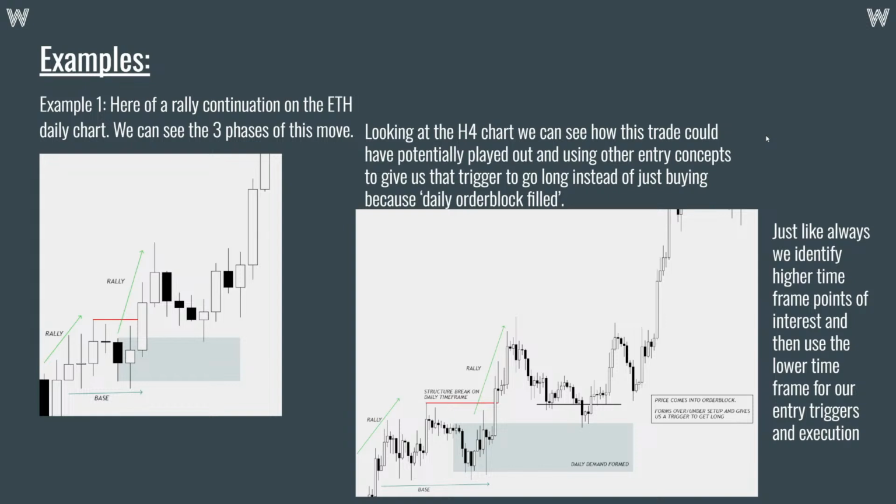And just like always, we identify higher time frame points of interest and then use the lower time frame for our entry triggers and execution, right? So we can see here price comes into the order block, forms an over under setup and gives us a trigger to get long from there.